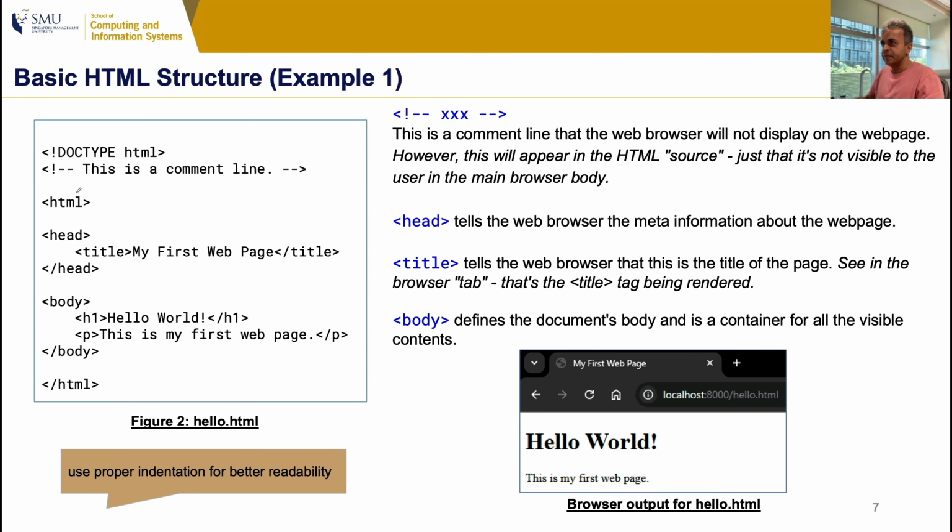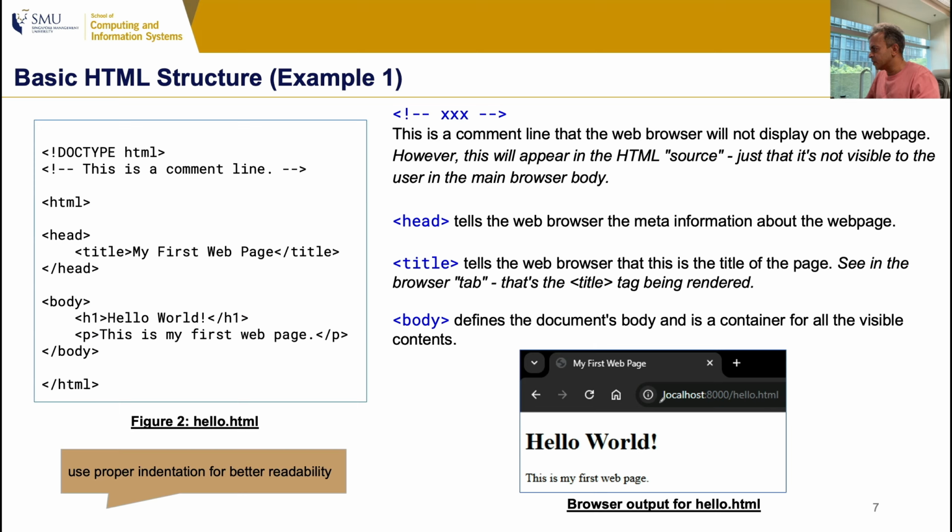Bike shedding. The slide is basically telling you the structure of this file, starting with HTML, closing here, and it's got a header, and the header has an HTML element called title, which is the one that will appear in the tab header. So my first web page appears there, and inside the body is what will appear in the body of the page. There I have hello world in H1, which is the largest heading level that we have. So hello world, and then we have a paragraph, and that is my first web page, and this is what it is. How do you actually see this?